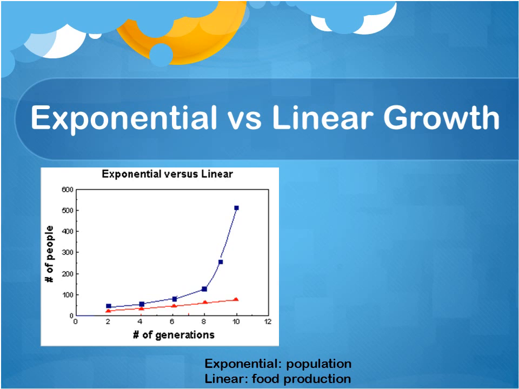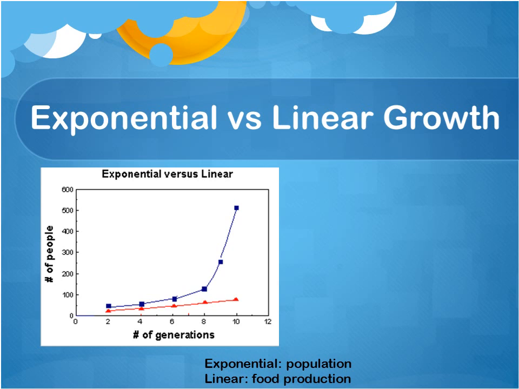They have a number of children. Let's say they have 2 children. So the first generation produces 2, but each of these 2 is able to produce 2 more. And then what you start having is an accelerated growth curve, which is the blue curve there on the left. That's referred to as exponential, and that is referred to population.